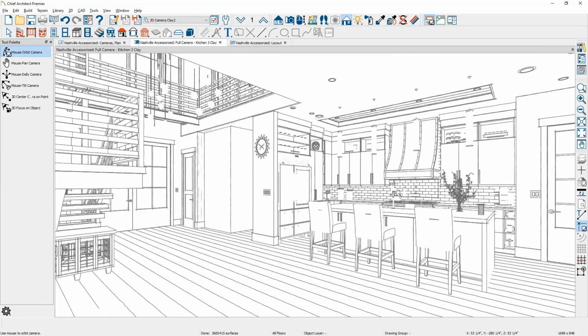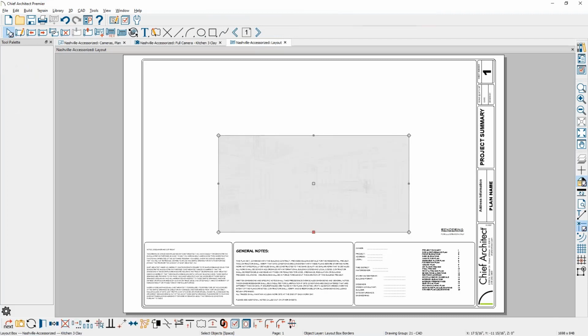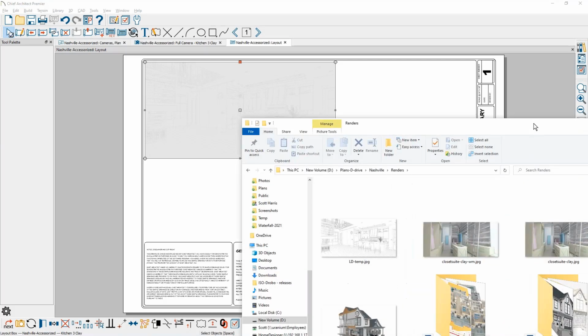So I now have this in my folder because I've exported it. Then if I go back over into the layout, let's slide this one over. And then I'm going to come over into where I've exported that. So I've got that in my folder over here.